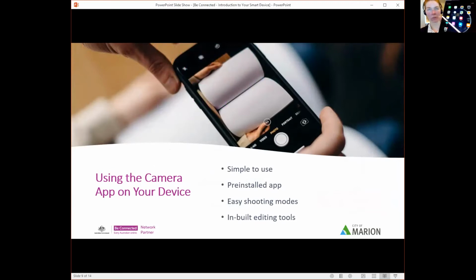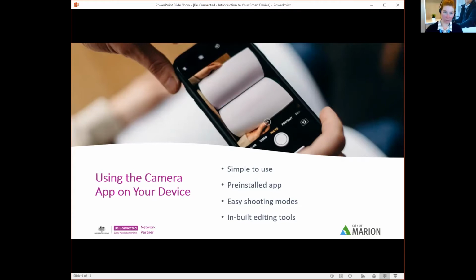For an Apple device, it looks like this little gray camera. So I'll just open that up. And what you can see behind me is my lovely gentleman on the banner representing Be Connected. You'll be able to see my own screen, as well as symbols such as the take a photo button, the shutter button, the option to switch between camera modes, and flipping the camera around, as well as timer options, changing it to video or photo sizing, things like that.